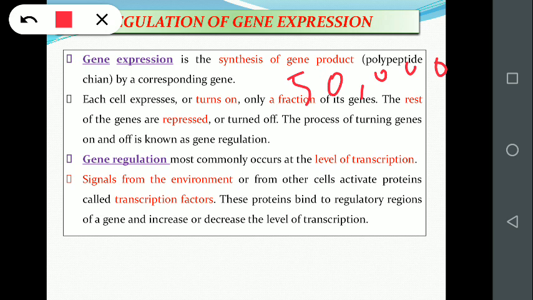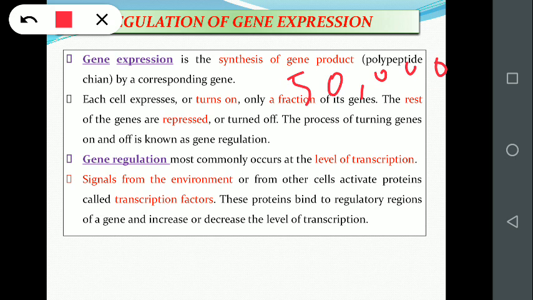The best example that we are going to discuss in this video lesson is the lactose operon. If you take the lactose operon of the E. coli cell, and if we grow that E. coli cell on an agar medium, and if we add lactose as an energy source for that bacteria, then what happens? It should take up that lactose and metabolize that lactose to produce energy.